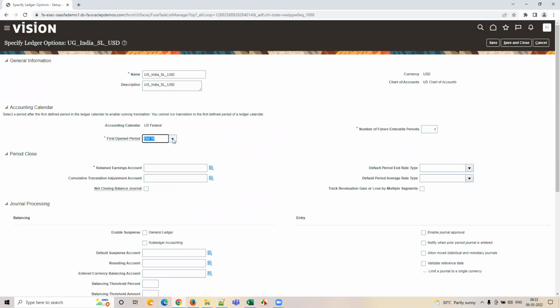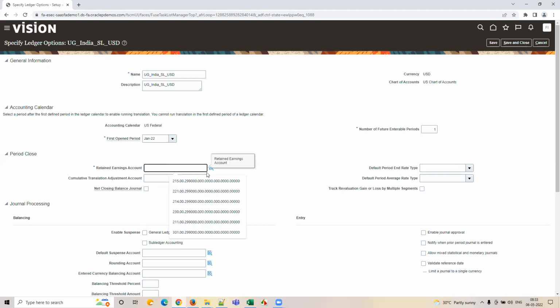Jan 2022, same number of future interval periods.